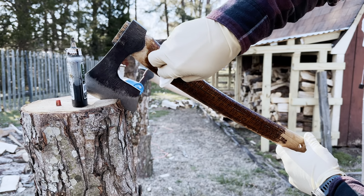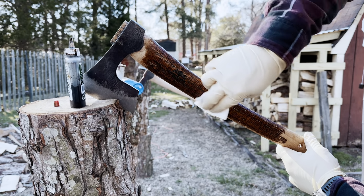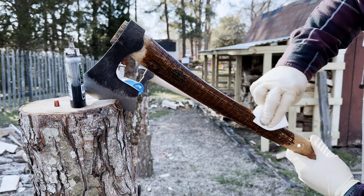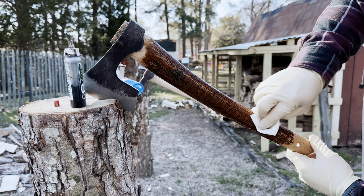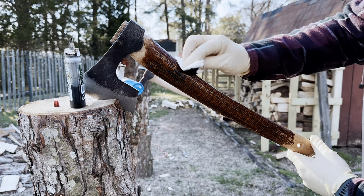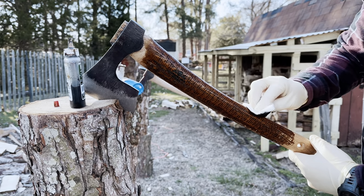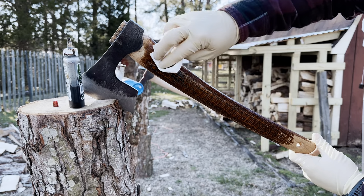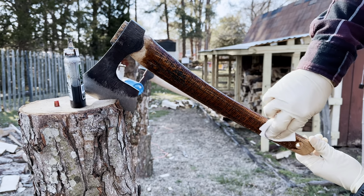You could leave it like this, but I'll be honest with you guys and tell you that this dye is finicky. So it's really hard to try to get this exact color. But man, look at that handle. I knew those little ridges would pop, and they sure did pop when I put color on it. Look at that. It almost looks like snakeskin.